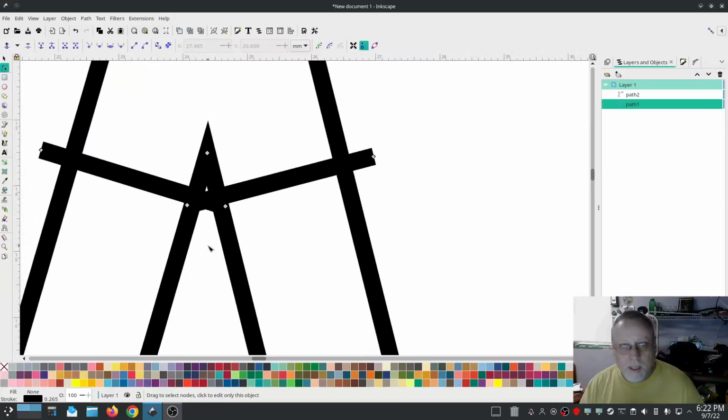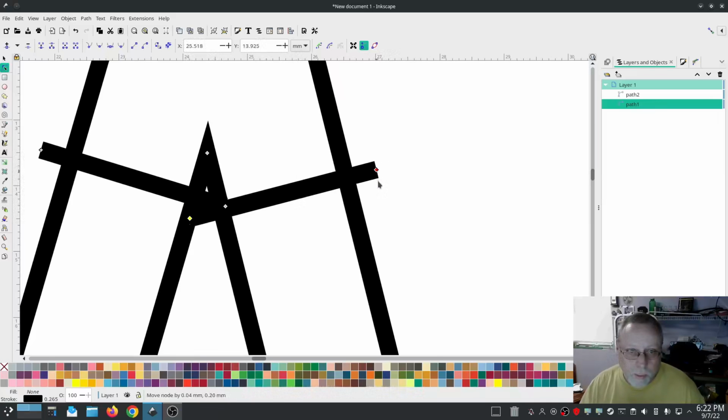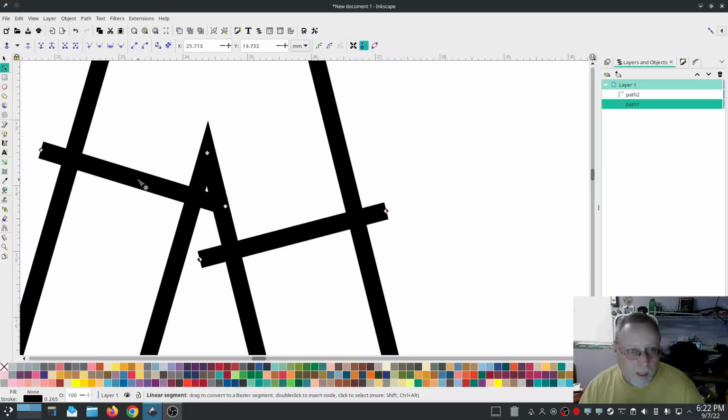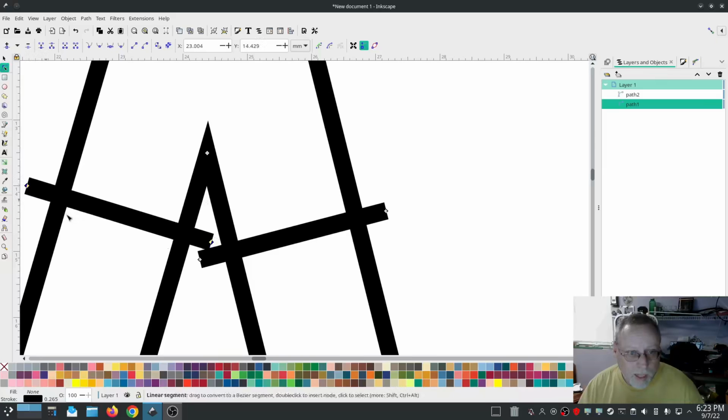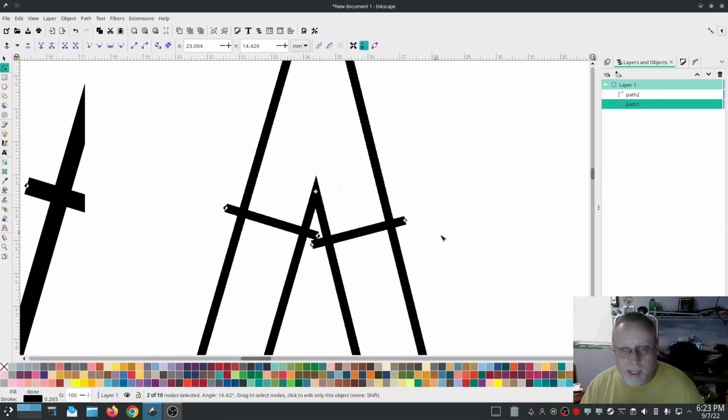Both of these rungs intersect the rail twice. They can only intersect the rail once. It's got intersection here, here, and here. So all we need to do is pull that down a little bit and then pull that one down a little bit also. And keep in mind, this was the automatic convert line to satin.